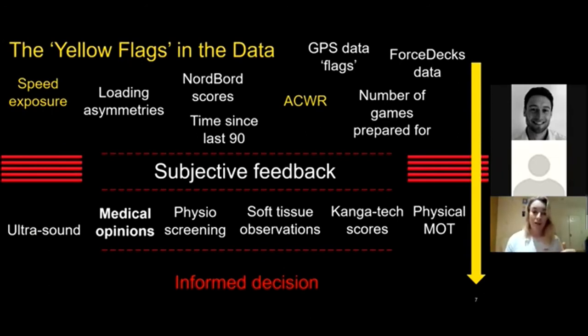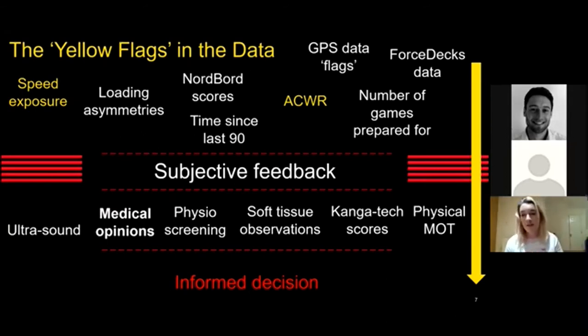Once I've mentioned those, then there's a discussion between all the staff that I put on the previous slide, to see if anyone has got anything that matches up with that. Anything that they've seen through soft tissue work, through physio screening, whatever it is. Also talk to the players. Have they got anything that matches up with that? Do they know why they haven't achieved this? Or have they felt anything? Have they modified on purpose? Whatever it is. And then the physios and the medical staff will do any sort of screening or testing they need to do to see if any of those flags stand from their point of view.